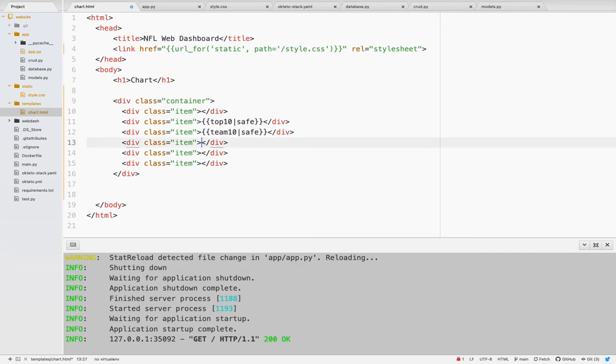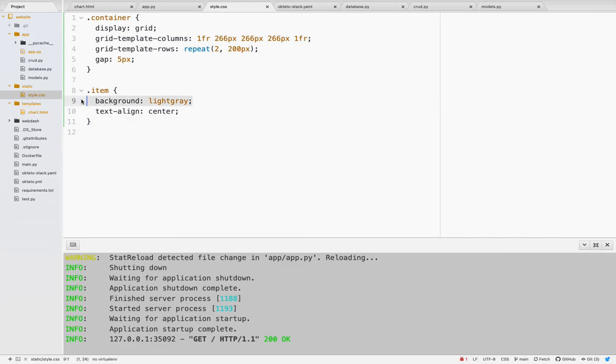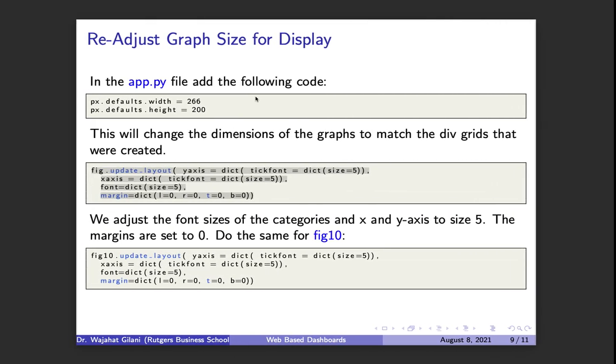Also, I had the gray background there just for you guys, to make it easier to see. Let me just go ahead and delete that. If you like the gray background, keep it. If you wanted a different color, by all means, have at it. Go nuts. You guys can do whatever you want with it.